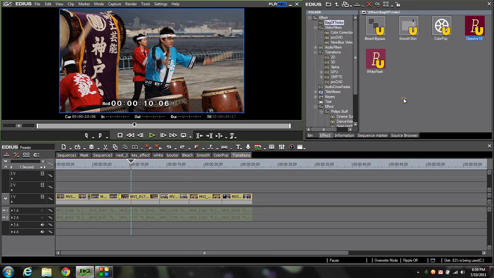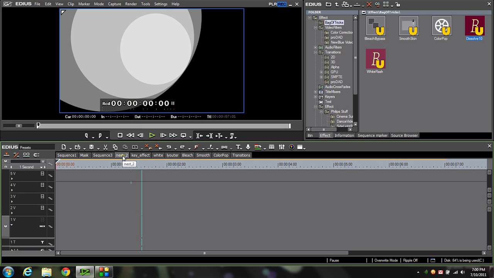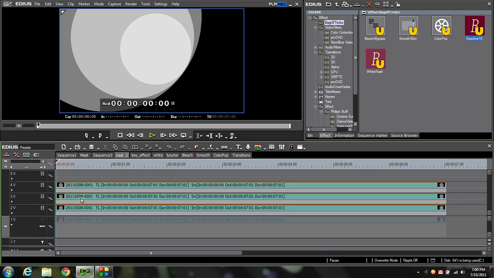Now that I've shown you a little bit about filter presets and transition presets, I want to show you a few basic ways that you can use sequences and nested sequences to make your workflow better and to boost your creativity a little as well. First thing you'll notice is I've got a number of sequences along my timeline down here. If we look at our Nest 2 sequence, you'll see I've got 3 title tracks, and each one is a circle within a circle within a circle.